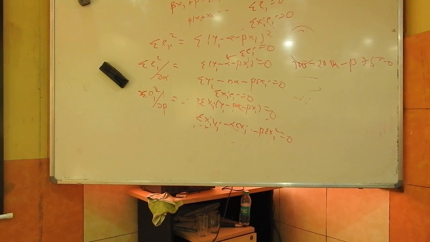If I tell you that the sum of my age and my brother's age is 55, and if I tell you that my brother is 30, then you can say my age is 25. But you can't independently find out my age and my brother's age without having the second equation. Right? So similarly, if I don't have one of those equations, I will not be able to solve for two unknowns. And therefore, I will not be able to identify alpha and beta separately. So I would like to call these the identifying restrictions. Summation xi ei is equal to 0.